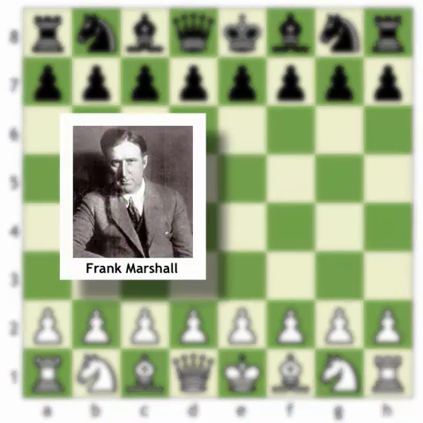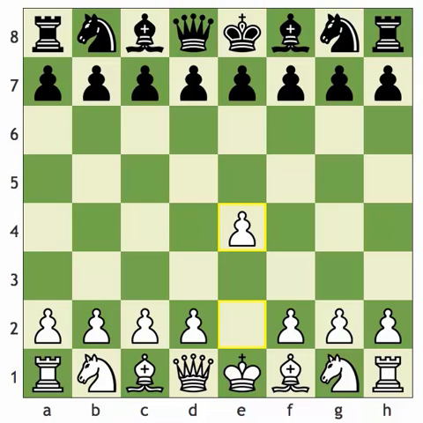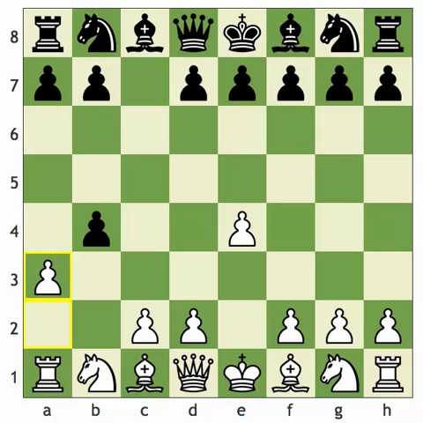So Frank Marshall was playing white against Hyman Rogozin, and Marshall starts out with e4. Black played the Sicilian, and Frank Marshall went with the Sicilian wing gambit, b4. Black captured on b4, and now a3. White gambits the pawn in order to get more central control, possibly develop his bishop out on a3 and open up the queen side, almost kind of like a Benko gambit with white.